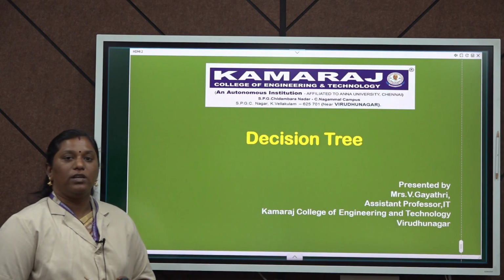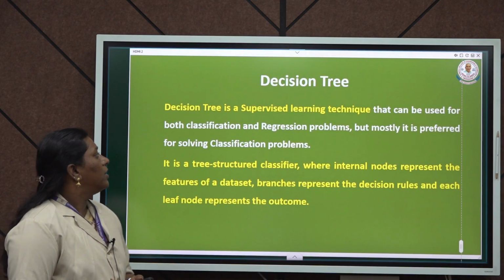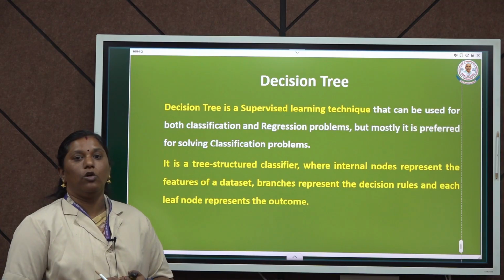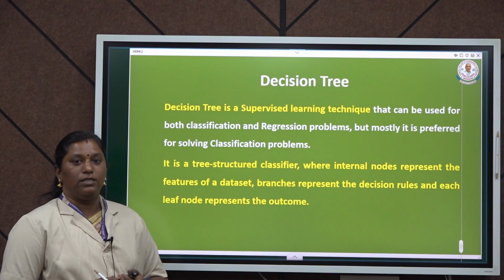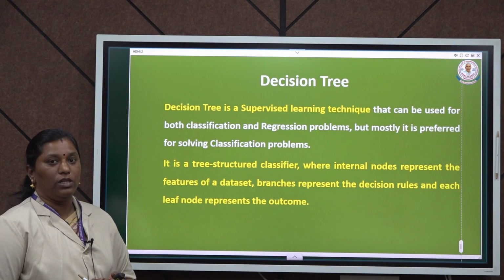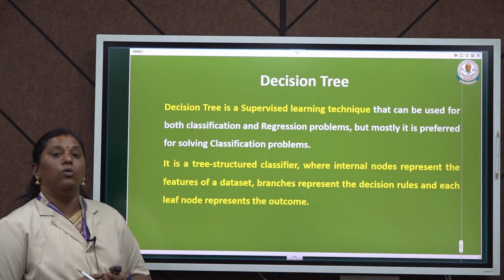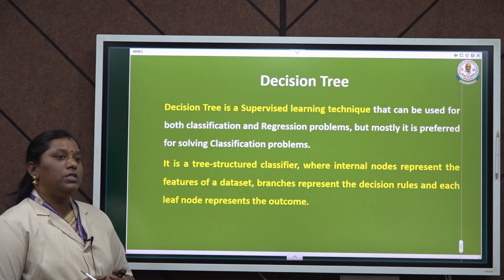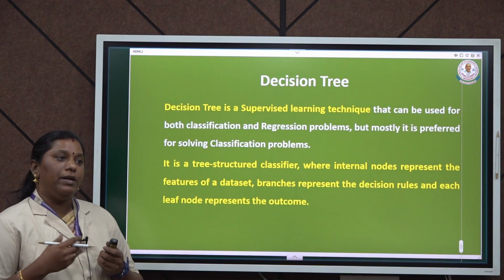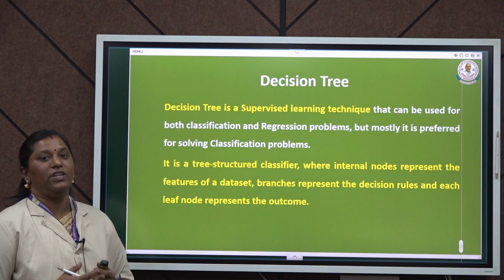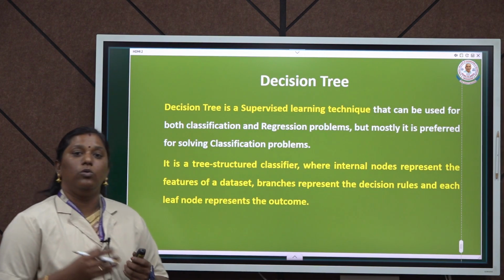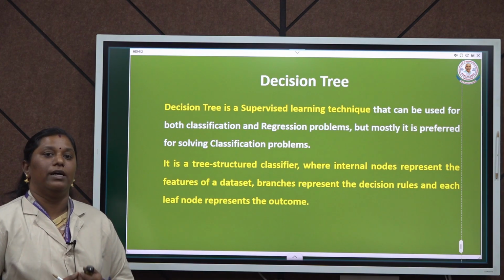Today we are going to discuss the decision tree algorithm. As we all know, machine learning has n number of algorithms for data set analysis. Here we are going to discuss the decision tree algorithm. The decision tree algorithm is one among the supervised learning algorithms, which is used both for classification as well as regression, but in many cases the decision tree will be used for classifying the data set. Here also we are going to make use of the decision tree algorithm for classification.